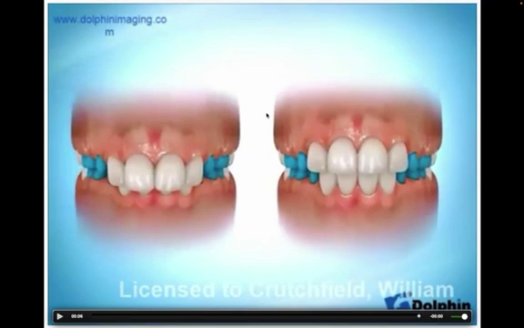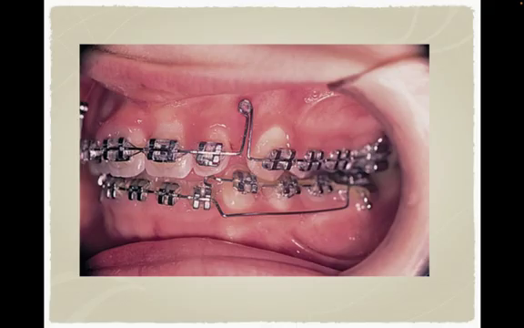Having said all of this, please keep in mind that this process is not extremely difficult, but it is challenging. It's not an easy step to be done. It's much easier to procline, it's much easier to extrude the posterior teeth, but intrusion of the anterior using this utility arch wire is not a straightforward and easy one. And also remember that this one will be done only by the orthodontist.